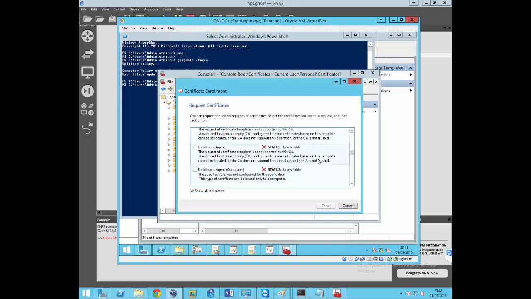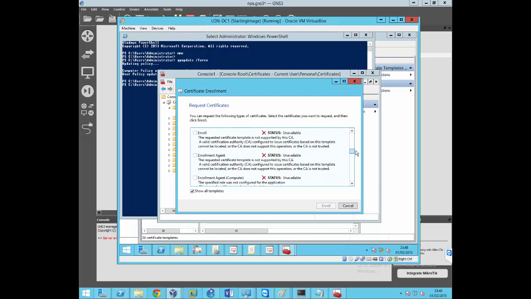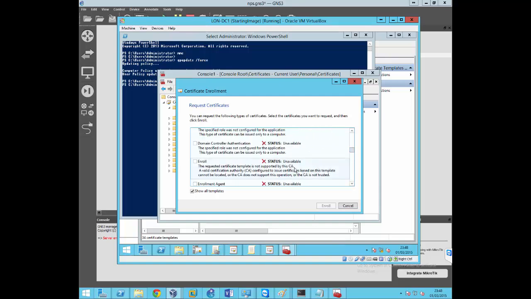So that's why, the CA is not trusted. Let me see the one that I just created, this one. It says unavailable, and I'm not sure why.